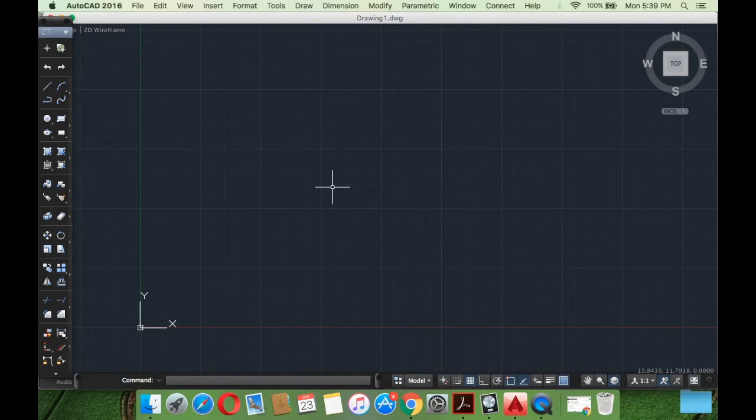The second method is, as I've been showing you from the first tutorial, you first specify the first point, and then you ask AutoCAD to move a particular number of units away from that point to draw a line. That's the second method. The third method is the most interesting one.